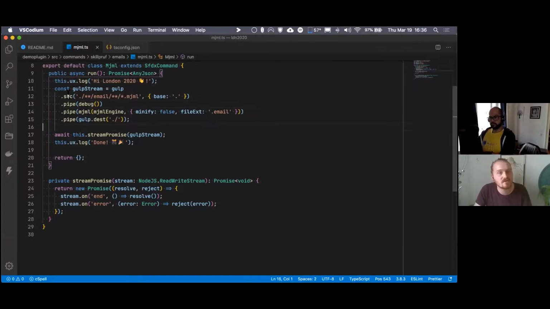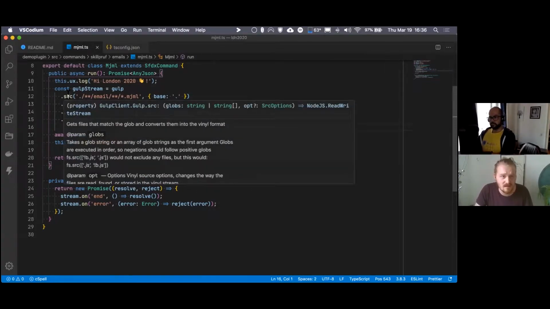And the source method, as you see here, returns you a Node.js read-write stream. The Node.js stream is also very well documented, so read about it. It's just one way of asynchronous programming, which is in some cases pretty nice.